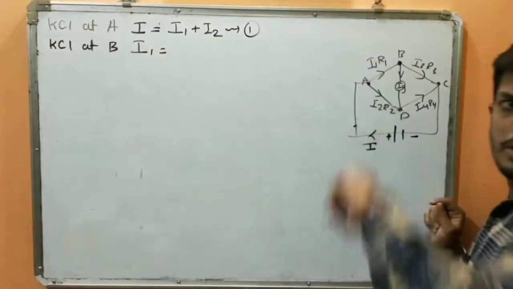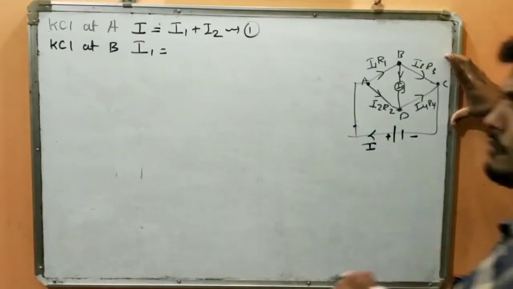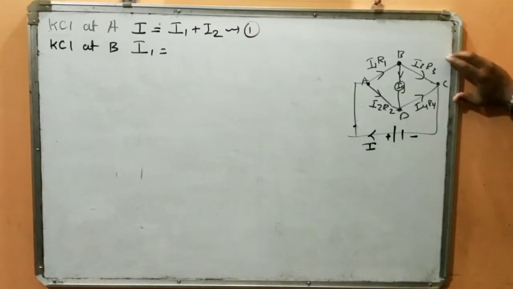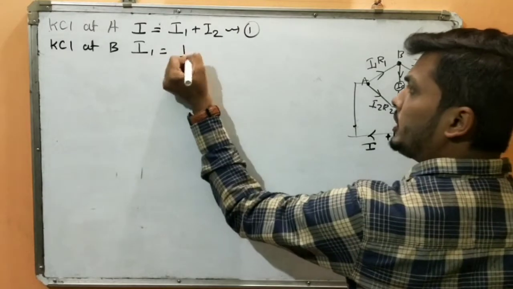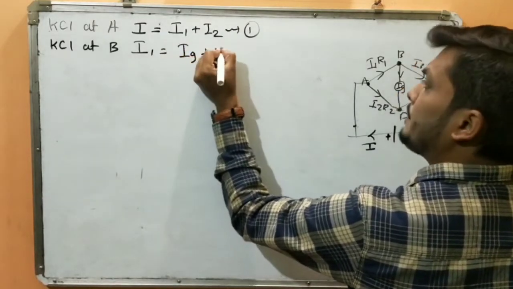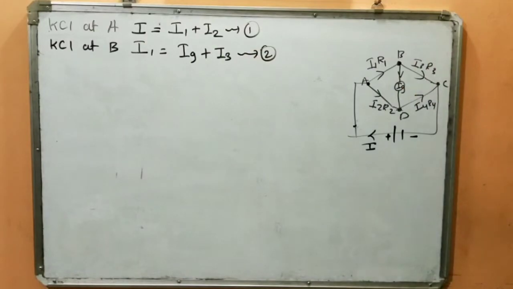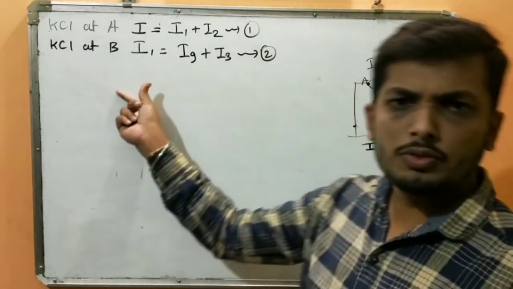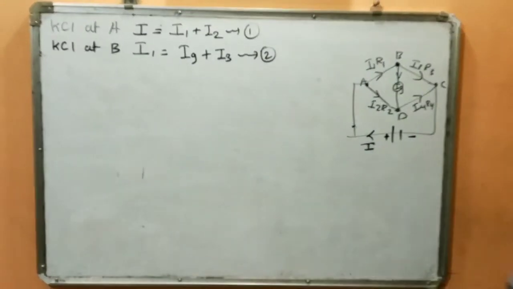Please look into the previous diagram if this is not visible to you. This is just for my reference so that it will be very easy to derive the things. So here I1 is entering, and how is it left? IG plus I3. Give this as equation number 2. Again I have applied Kirchhoff's current law: current entering the node is equal to current leaving the node.